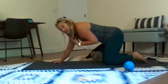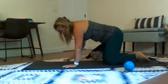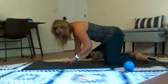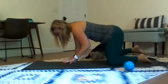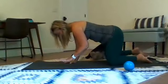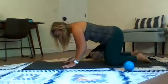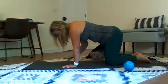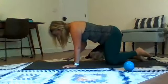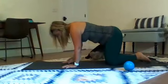So let's go into some balance work here. So here we go. We're going to take the left hand off just by a smidge and take the right knee off. And then imagine you've got a whole tray of lemonades on your back and you don't want to spill it. Set those limbs down, pick up your right hand, left knee. Don't spill the beverages. And put those limbs down.